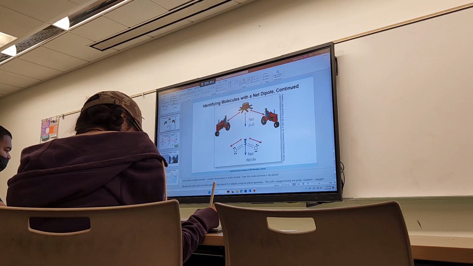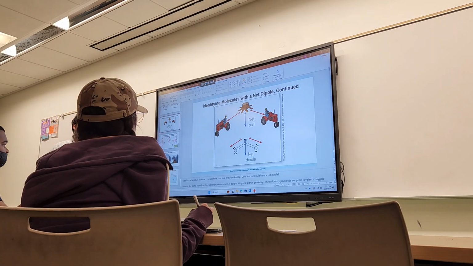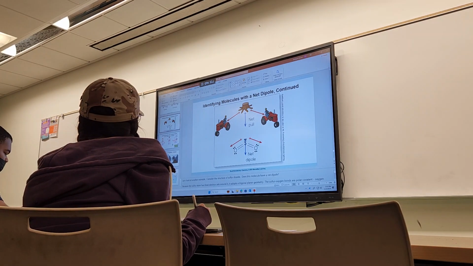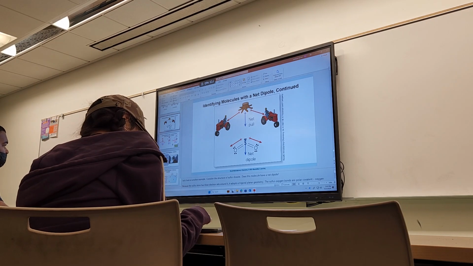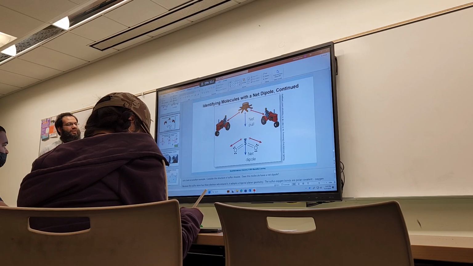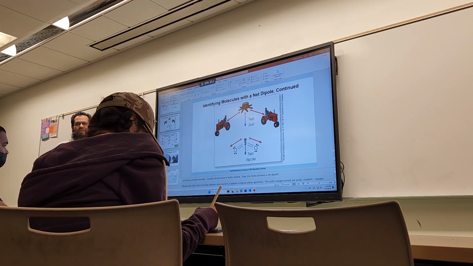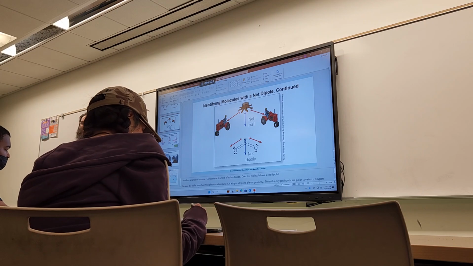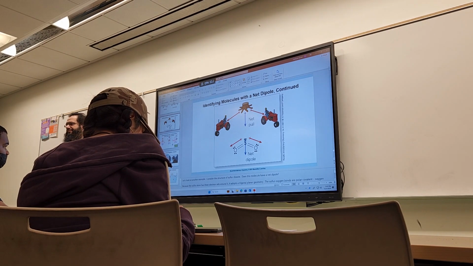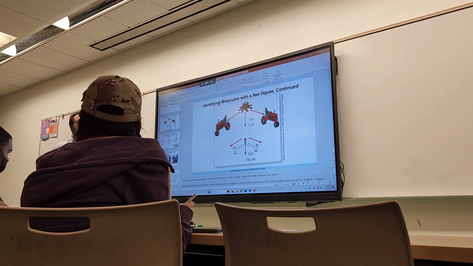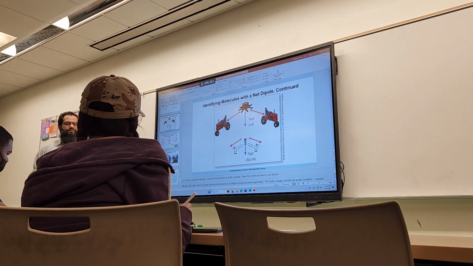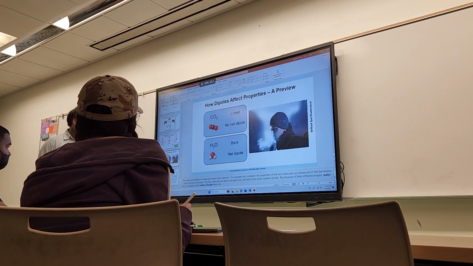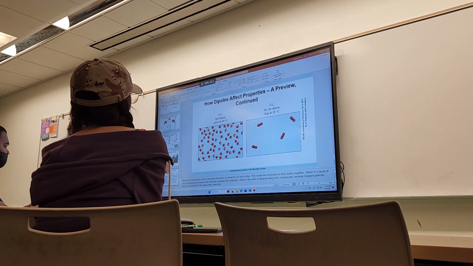Now remember the rules I gave you, the tips and tricks to remember that. If you have a lone pair, and the bond is polar, then likely the molecule will also be polar. If you have no lone pairs and all the atoms are the same, then it's always going to be non-polar. But if you have no lone pairs and you have all different atoms, and any one of them is polar, then the entire molecule will be. Any questions?